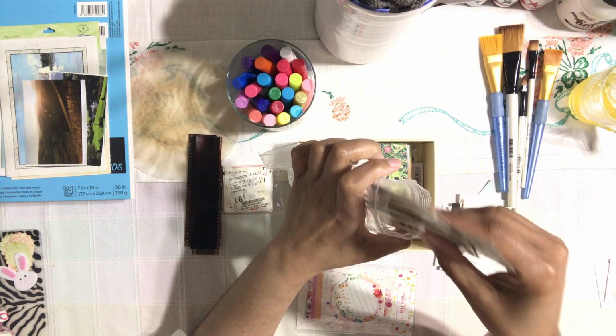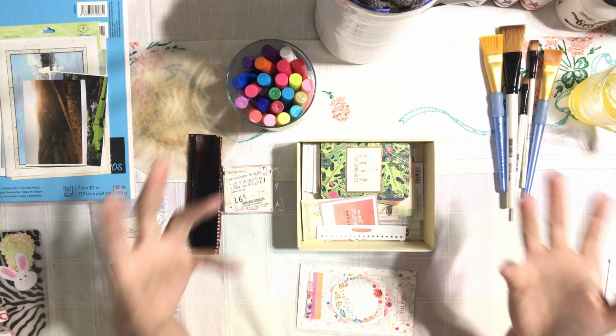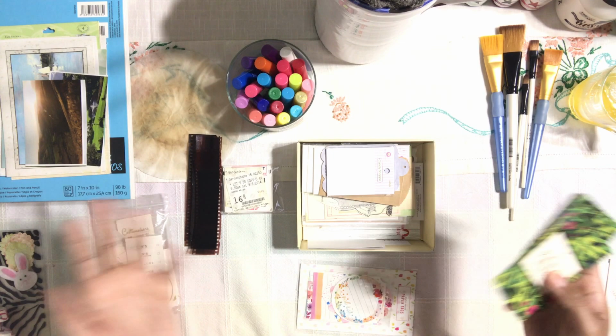Let's see what else I have in here. I have tons of stuff in here because you always try to find ways to save money, right? At least I do. I don't know about you guys, but I don't have money to be going and spending on all this stuff. So if I can save money, why not?